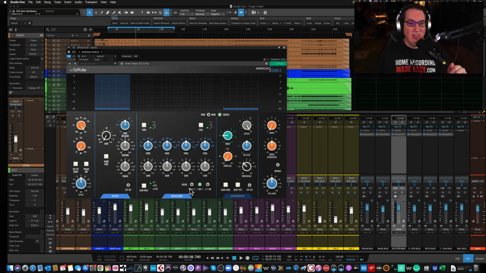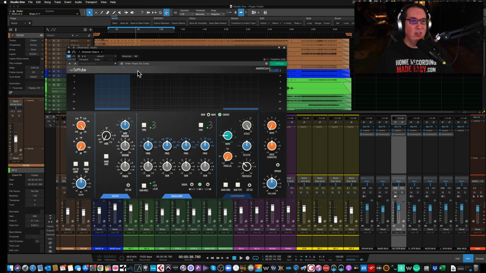Next to that, we have the order in which the EQ is placed in the signal path. You'll see at the top here, right up here in the menu bar where I hover over this, if I click on the first one, the order is going to be the EQ, the shape, and the compressor. So even though physically on the plugin the EQ doesn't move and you can't left click and drag it, the signal flow will start on the EQ, then it'll go to the shape or transient designer, and then it goes to the compressor.